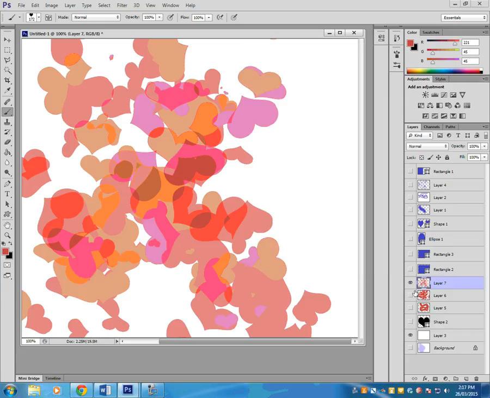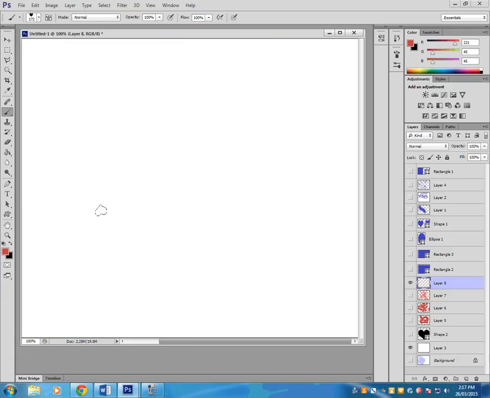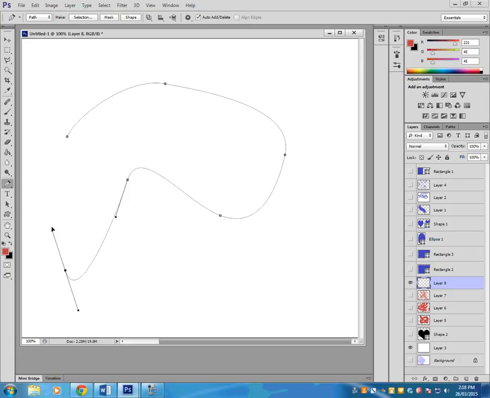All right. Hide that one. Now, you can also draw your own shape. Now, remember we used the pen tool in Illustrator. Photoshop also has a pen tool. Works exactly the same way. All right, so here's the pen tool here. So if you want to draw a shape, you just click and drag. I'm just going to draw a blobby sort of shape. Click and drag, and you're just joining up.